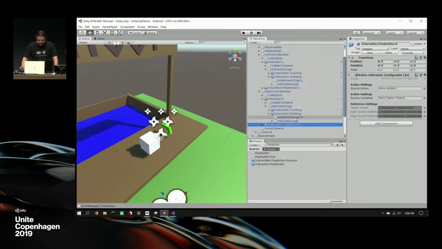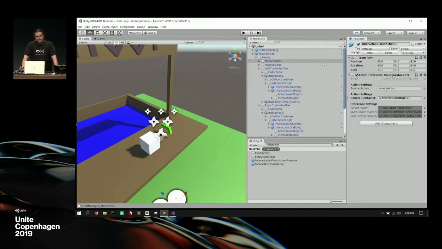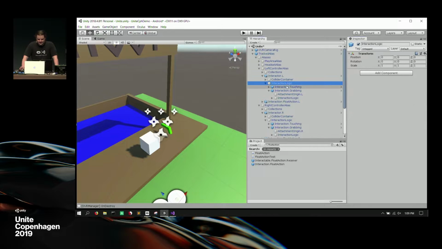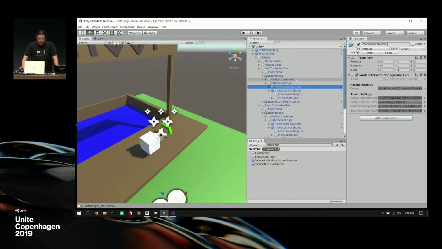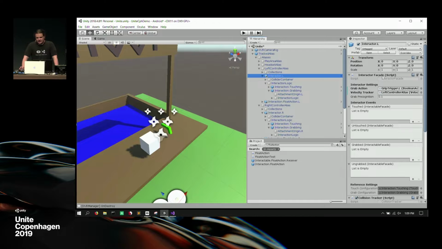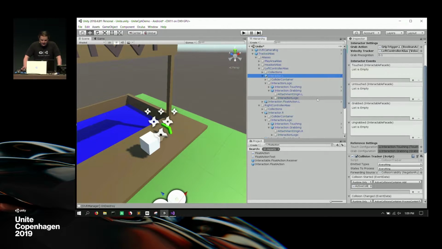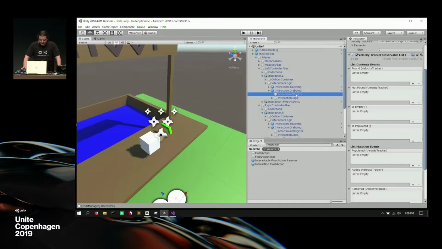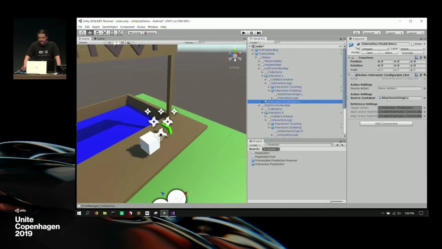So while we're looking at this, I also kind of want to point out that this is just kind of how VRTK is set up. Under the hood, VRTK uses Xenia as this framework for sending and receiving events. And under each of these game objects, there's a bunch of objects that have Xenia components on them. And then the actual interactors are just these facades that configure and work with those Xenia components for us. So I hooked up the attachment origin, what I want the events to be sent from.